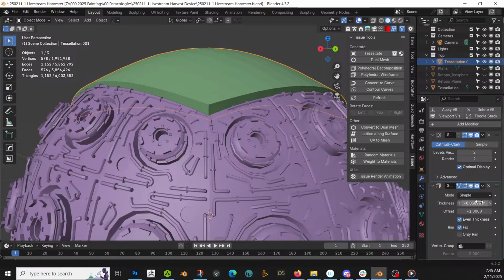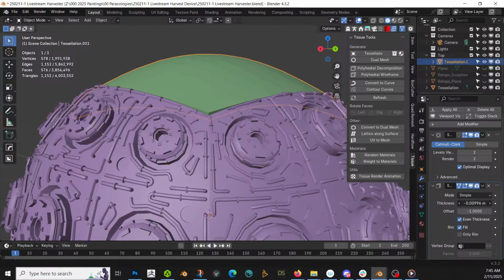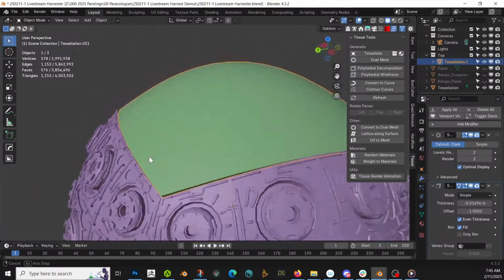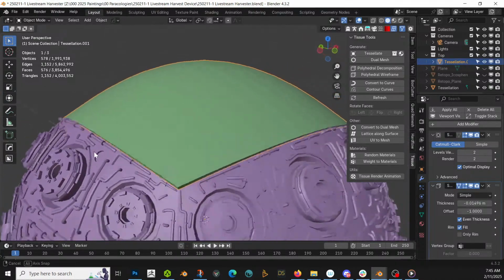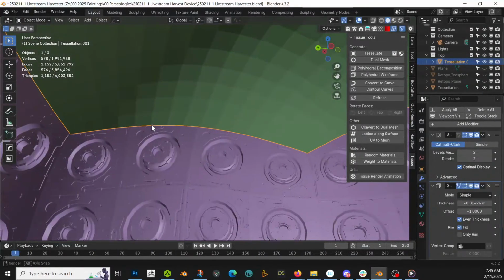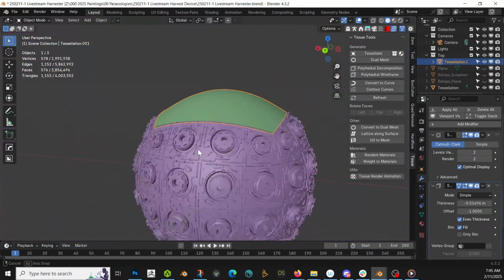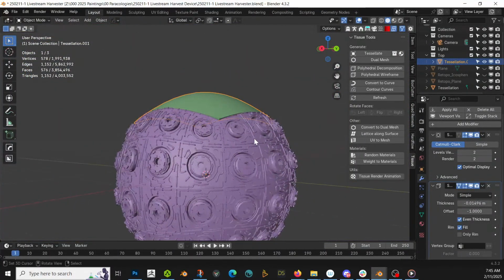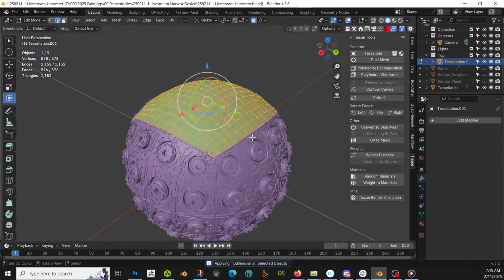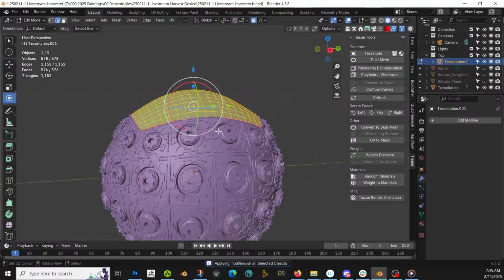You don't need to go that far. Just go to about there. Just so it's essentially filling up that hole on the inside. Okay. I'm going to apply all. Come back and take a look again. Okay.